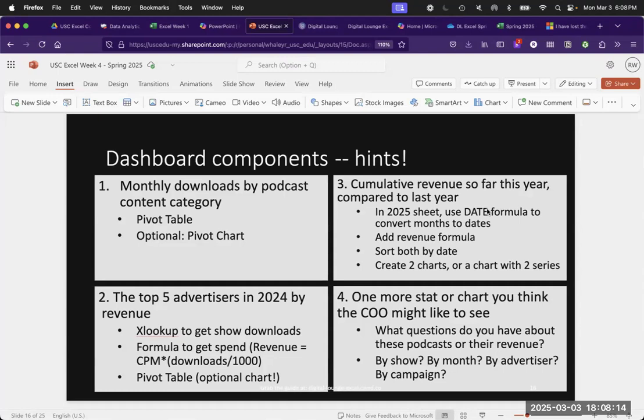If I were to pull it, I would be pulling month by month, right? So like January. Yeah, so what is your pivot table right now grouping by? By the advertiser.